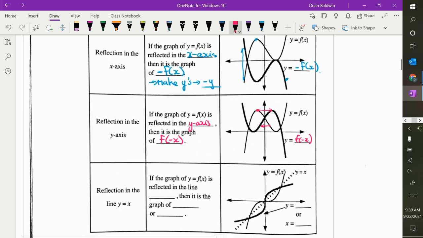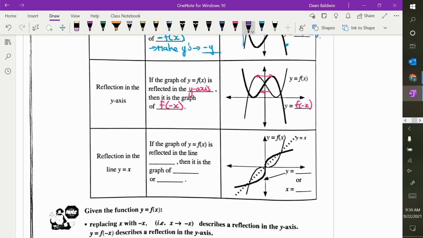And then the one we did last chapter, you reflected in the line y is equal to x, this dashed line here. What did we call that? It's a mirror line, but what type of reflection is this? It's an inverse. And we would represent that as f to the minus one of x or x is equal to f of y.